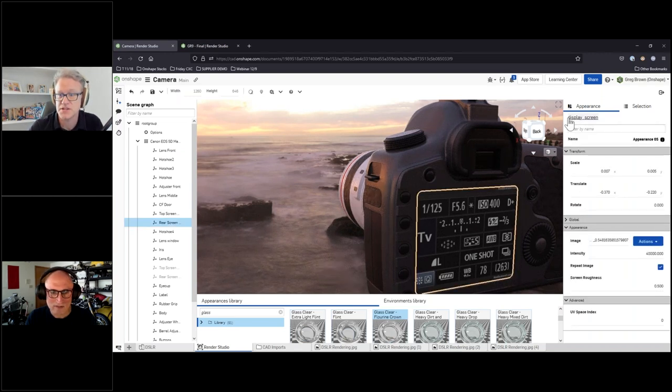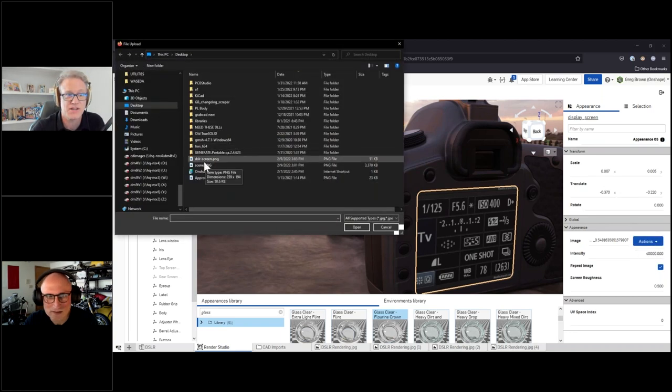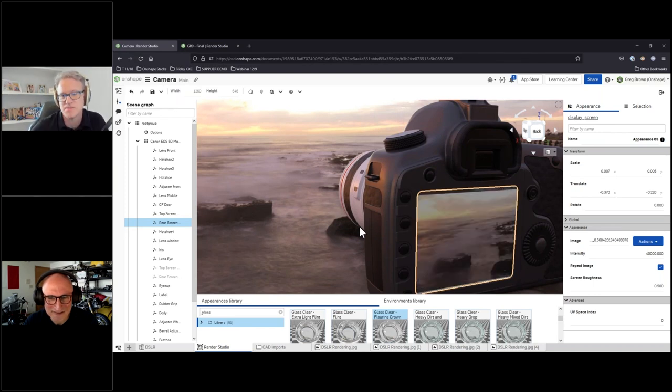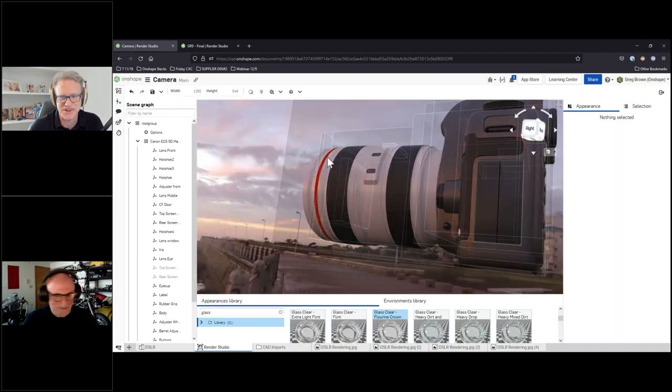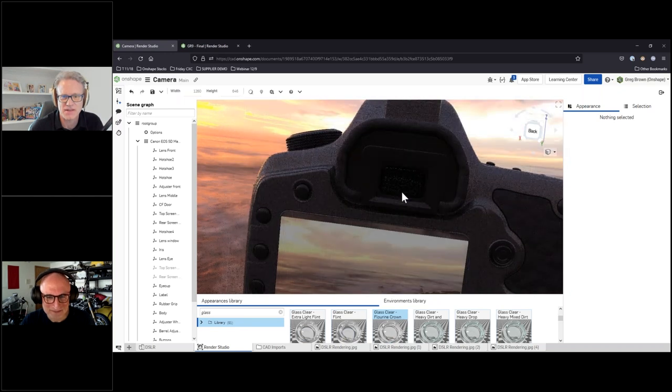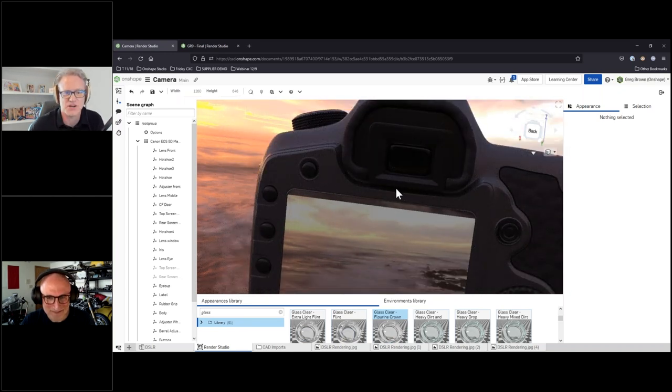you'll see that the material on it is an interesting sounding one called display screen. This is pre-built for you by NVIDIA as part of the MDL or one of those libraries, I can't remember which. I can set it up to load a different image, and perhaps I'm going to load an image that I snapshotted earlier, replace the image, and effectively simulate taking a photograph of what's in there. So it's slightly fun here. Maybe you're not going to be doing too much of this.